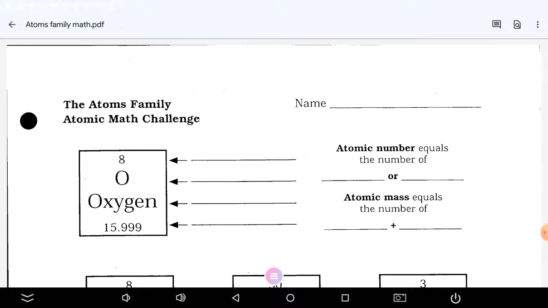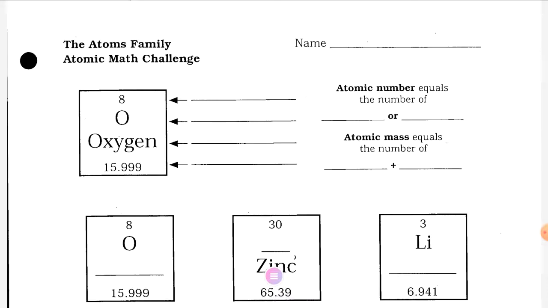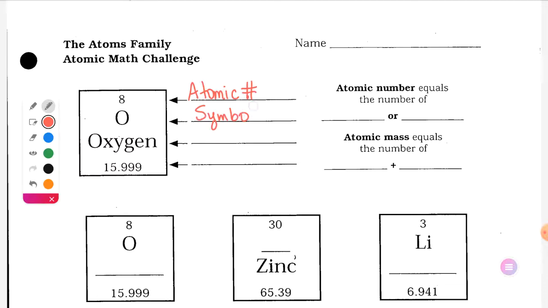Okay, so we already have this information by itself, right? So we know that that number up at the top is the what? What is this 8 up at the top? Lori? The atomic number. The O is called the, what's the O called, Reese? The symbol. You guys want to call it the abbreviation, but yep, it's called the symbol. Oxygen is the element name. And the 15.9999, Sadie? The atomic mass. Good job.